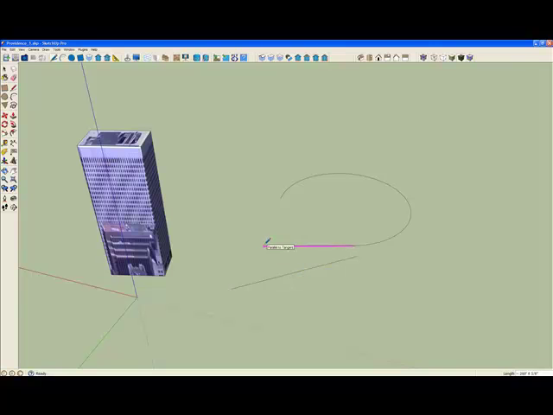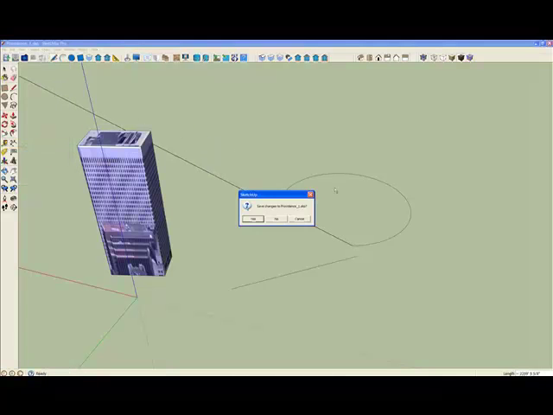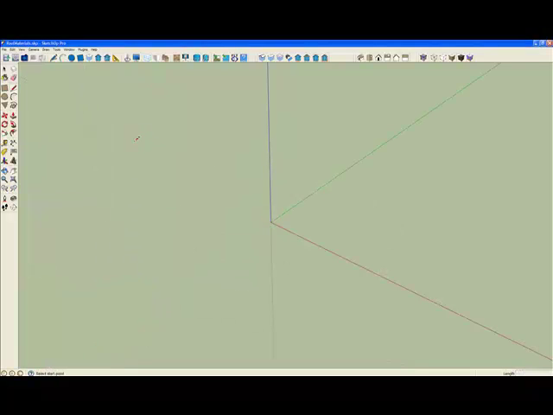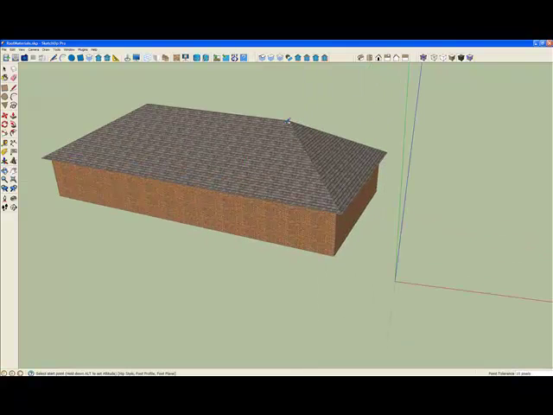And the last type of inferencing is specific to the pitched roof tool. So we'll open another model, and we'll just build a simple pitched roof building. Now when we're defining an extension to this, such as a wing of a building, we'll usually be working up at the ridge line. And this inferencing will tell us when the first point is on the ridge edge of an existing roof, or if it's on one of the other edges or on the roof face.